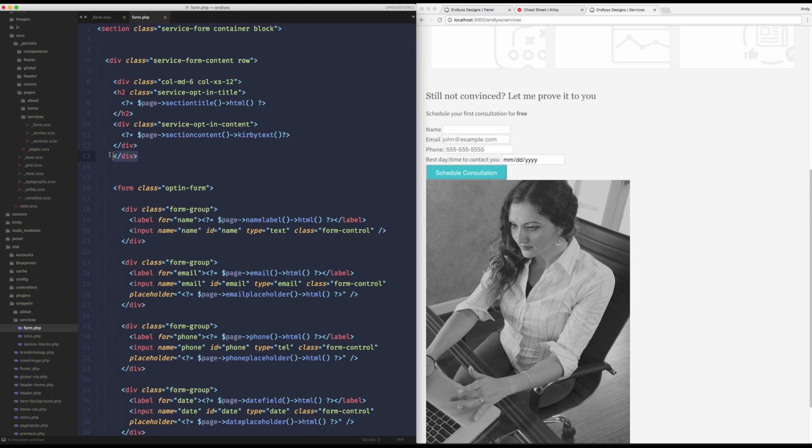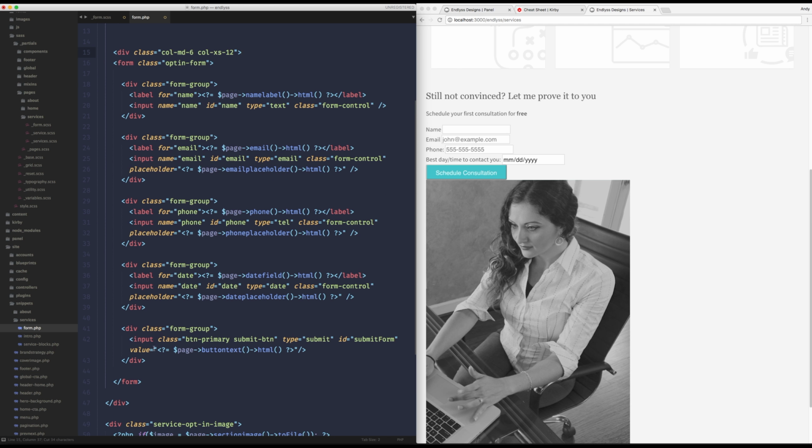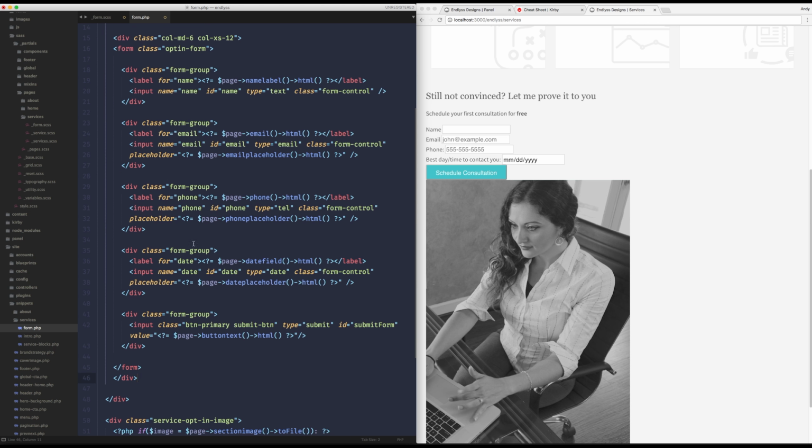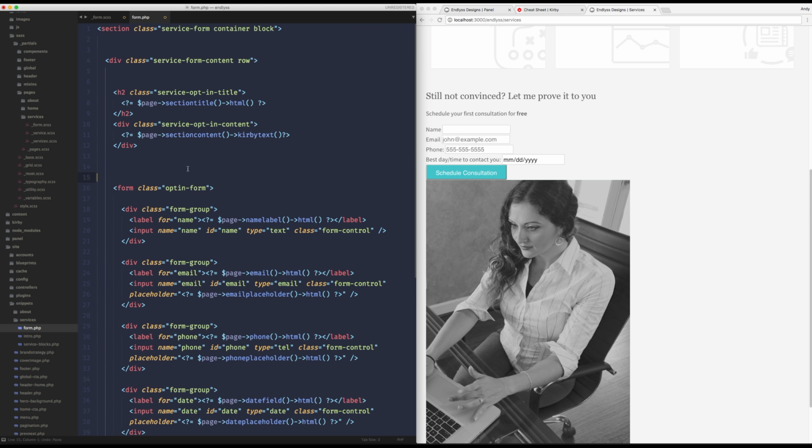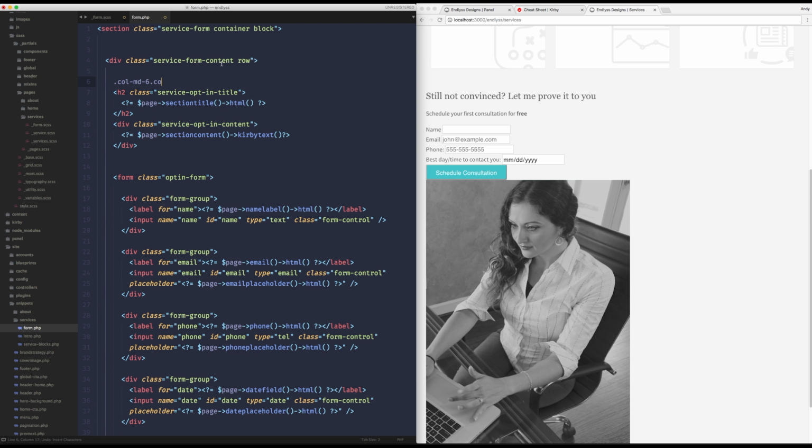Oh, actually, I'm doing this in the wrong block. I want the form on the left. Or what am I doing here? Okay, backtrack. So the whole row I don't actually want on that div.